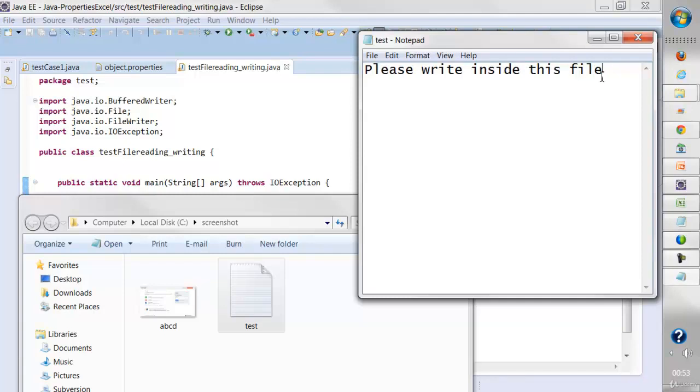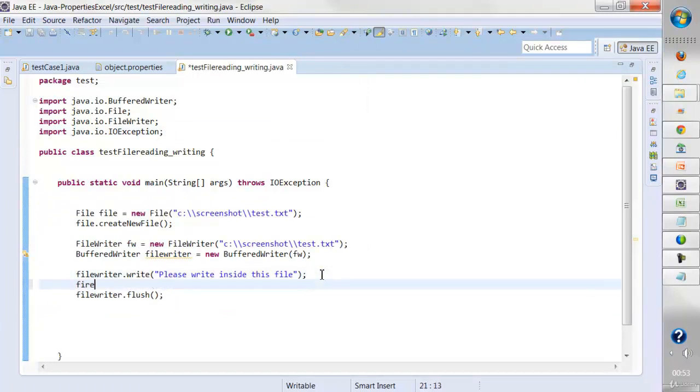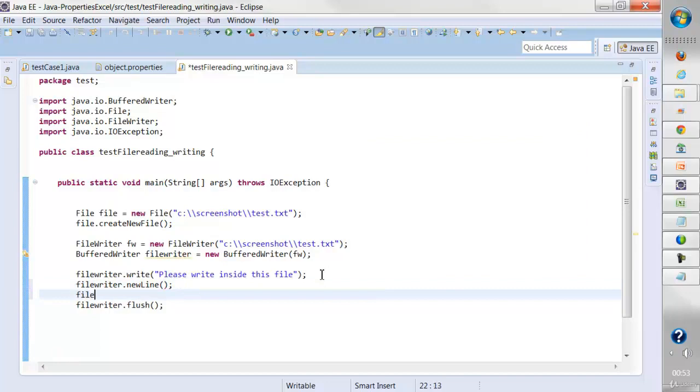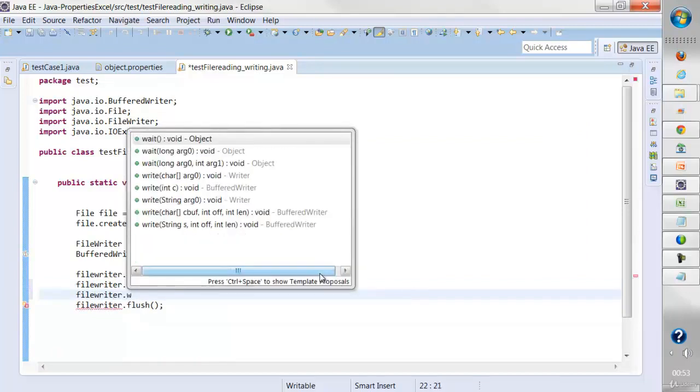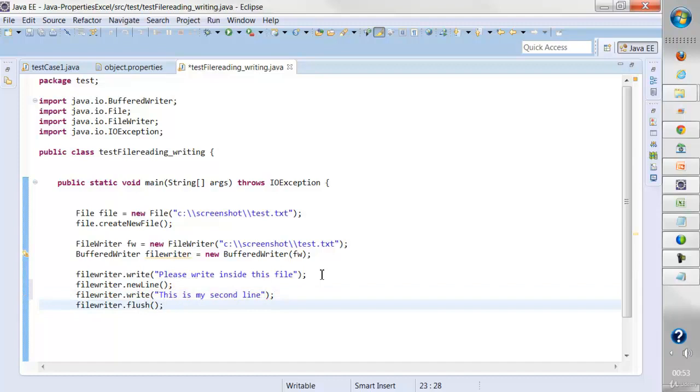Now if I need to write anything in the next line, after this I'll write file writer dot new line, and then again I'll write file writer dot write, and here I'll say this is my second line, and I'll save it.